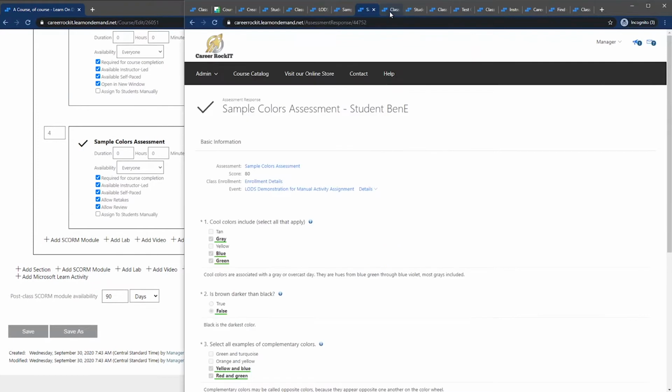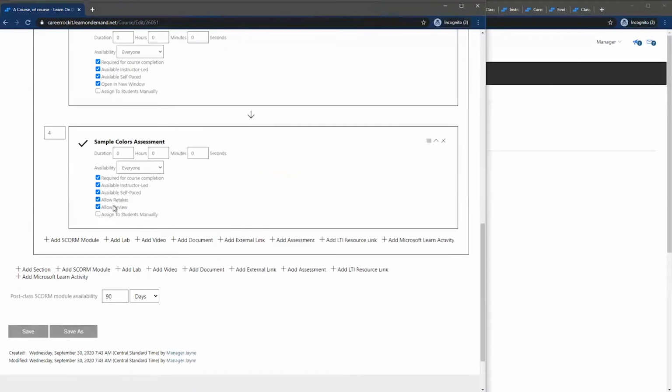Let's see if I had that set up. Oh, they can just see their score on the assessment activity, and they'll have buttons to allow review or to retake it if you have those options enabled.